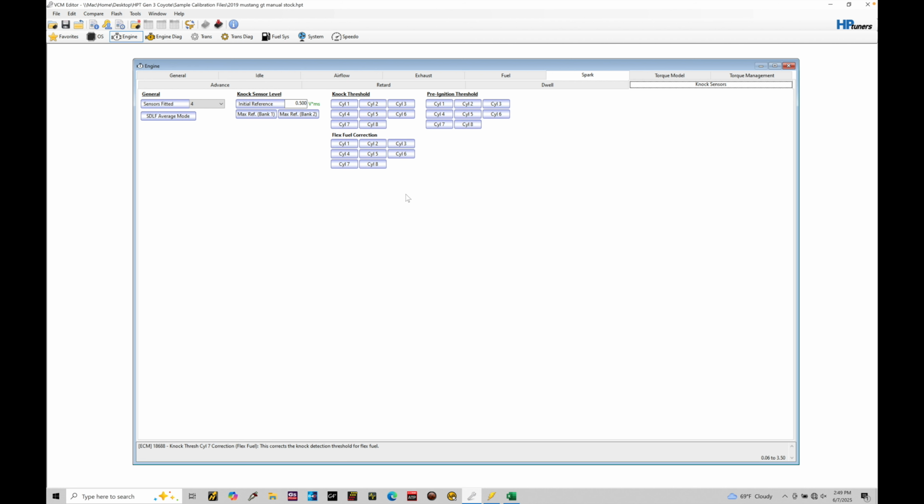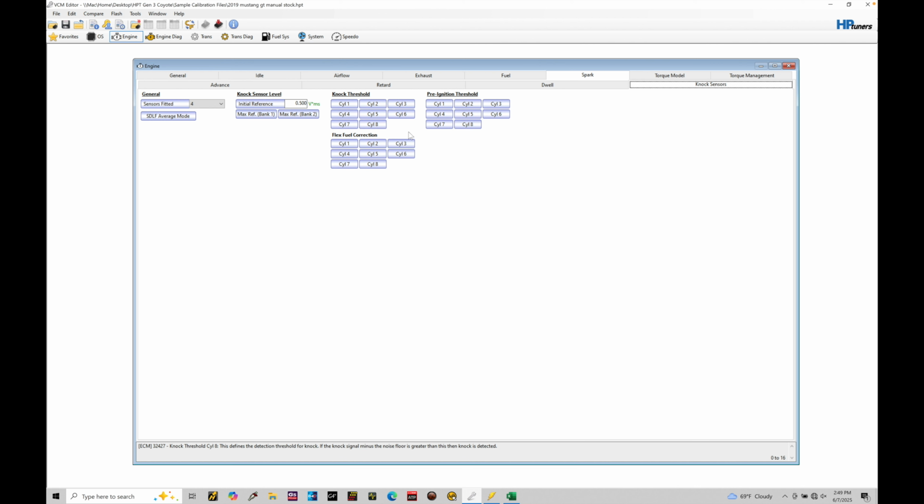So anything that's going above the threshold in a particular cylinder, that's going to tell the engine control module it needs to take action. And it's going to, in that case, pull spark timing. And then it can detune that cylinder and get that cylinder under control so that there's no knock showing on the knock sensor. Likewise, if we're below the knock threshold, it tells the knock control routine to increment up the spark advance in that cylinder because there's no knock event, and we try to get closer to the maximum brake torque. This is a dynamically moving system, and we'll find again it's on a per cylinder basis.